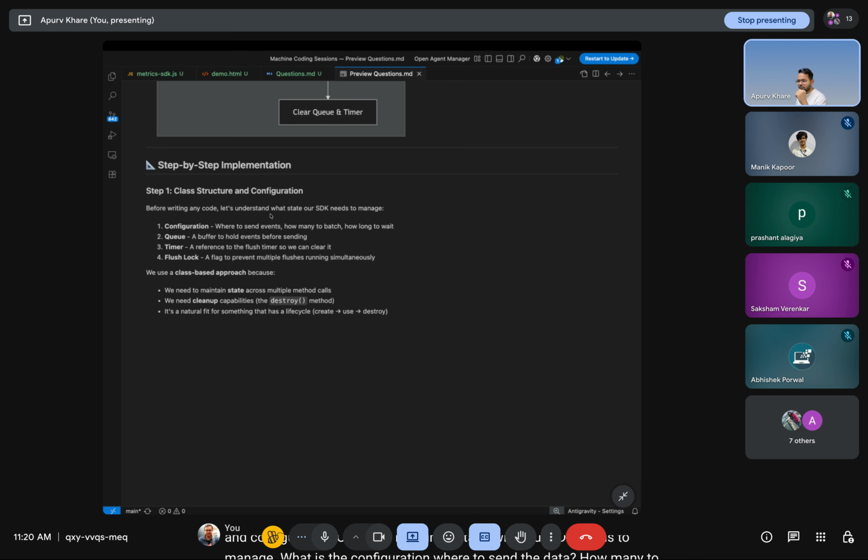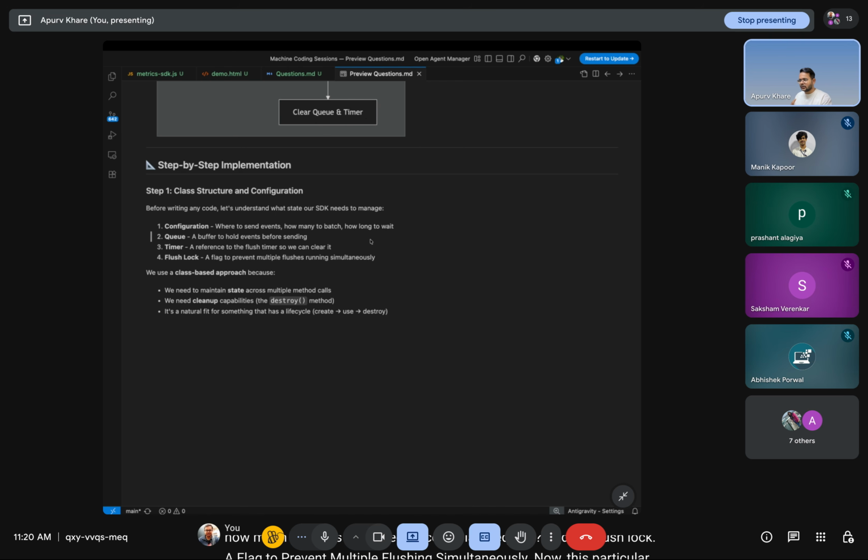Third is the timer, tracking how much time has elapsed since the last request. And the flush lock, a flag to prevent multiple flushes simultaneously. You might not understand this last one as of now; we'll understand it when we do the implementation. But the first three, I hope it is clear that we need the configuration, the queue, and the timer.